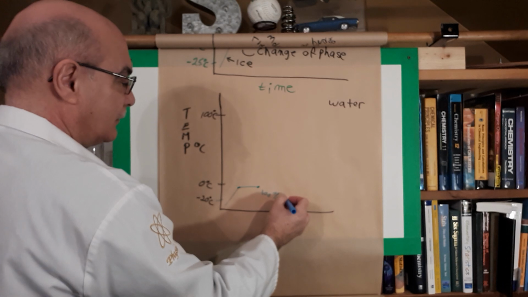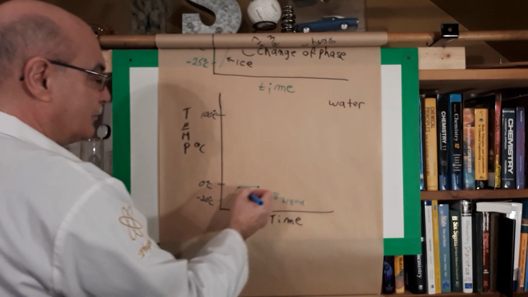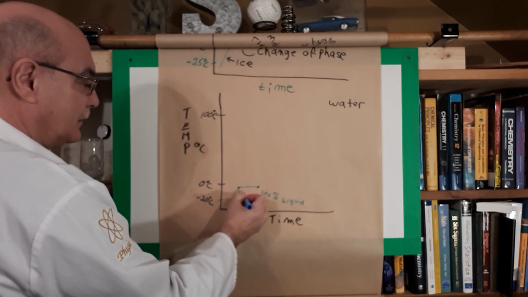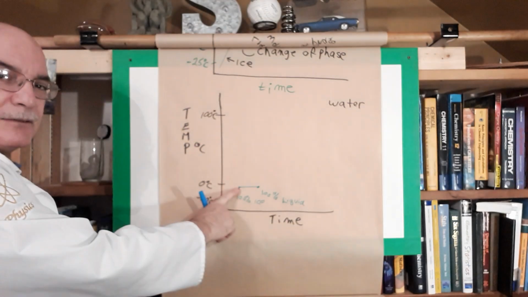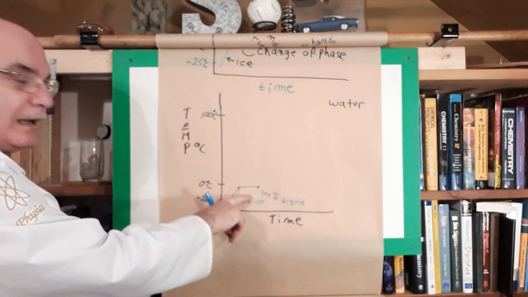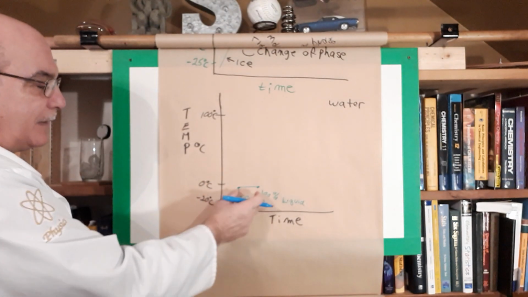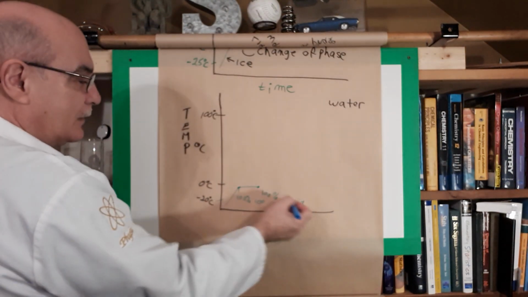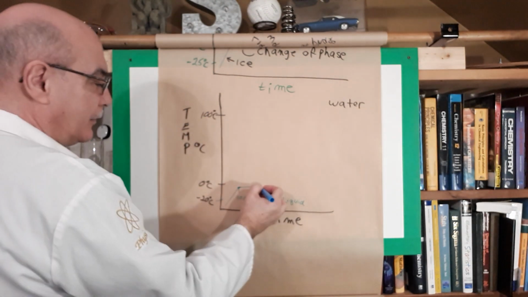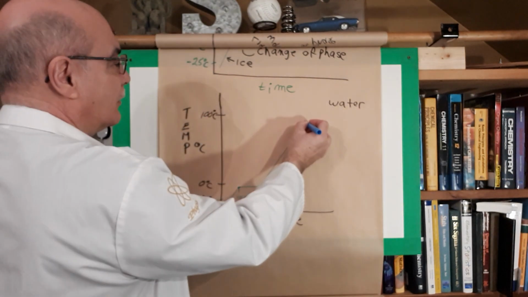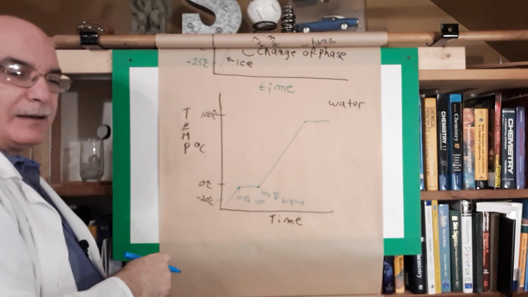100% water, or let's just say liquid, at this point, and here is 100% ice. So we're installing it solid ice, and it's going to melt. You have a combination of water and ice during this phase change right here. Once it's 100% liquid and you're still adding heat to it, temperature is rising, you're adding heat. It's going to rise up to 100 degrees Celsius and then plateau yet again.